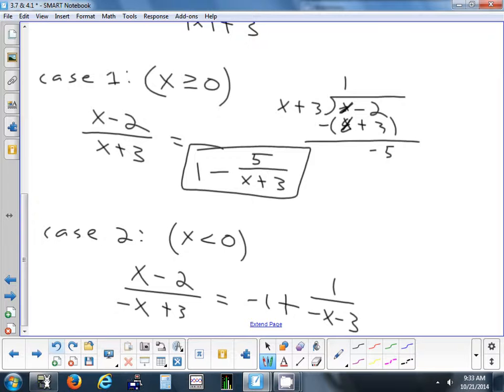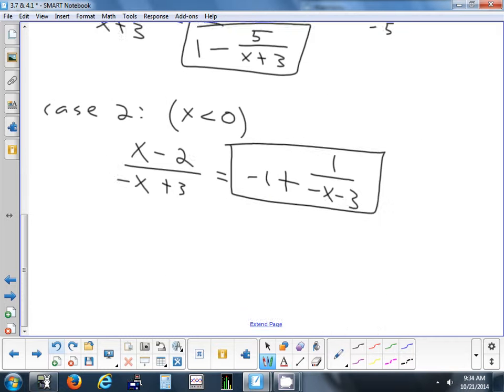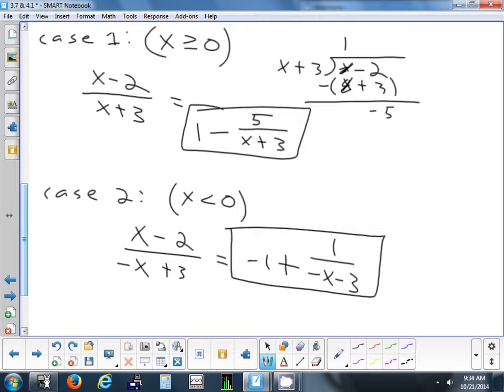Notice this time I made the x negative. The reason? If I give you a value that's less than 0, and I want you to take the absolute value of it, if you stick a negative in front of something that's already negative, it turns to what? Positive. That's the reason why I did that. So now if x is less than 0, that negative would cancel the other negative. Then you do your long division, and there's your other equation. So these are the two different equations that are going to model the behavior of this function.